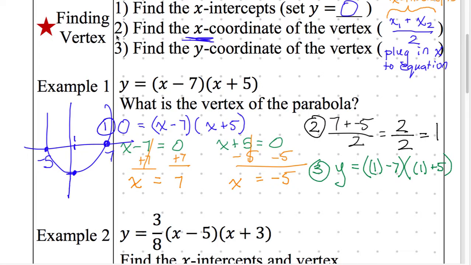All right, I need someone to give me the y-coordinate of the vertex. Simplify all of that stuff. Who can do that? And if you want to tell me step by step, that's fine too. I can work through it with you. Yeah, Gunner, go for it. I don't need to set both of them equal to 0. I just need to simplify. So 1 minus 7, Gunner? 1 minus 7? Yeah. -6. And then 1 plus 5?